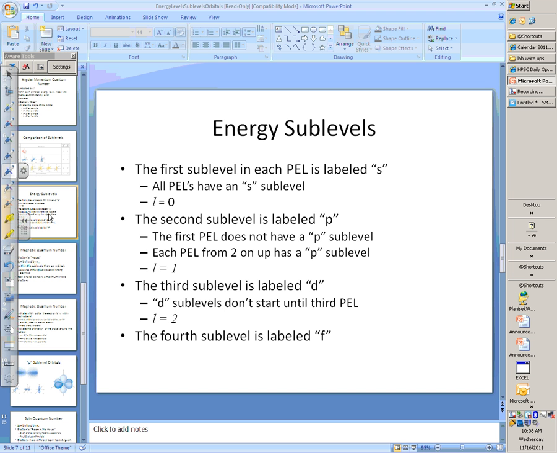So is S the most populated, then P? S always gets populated first because it's the closest to the nucleus. We said that equates to the lowest energy. Does that sound familiar from our discussion last week? S is the circle because it's always a sphere shape. P gets populated next because it's the next lowest energy. P is the figure 8 shape. Then D gets populated next, but only after all the P's get populated. We'll talk about that.